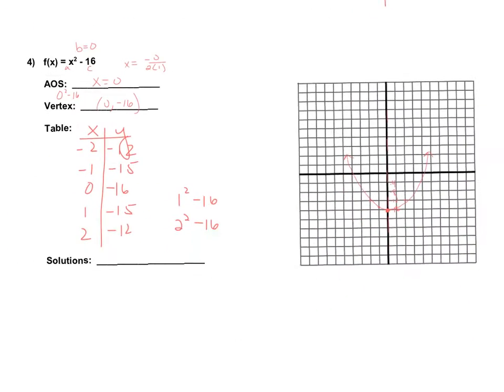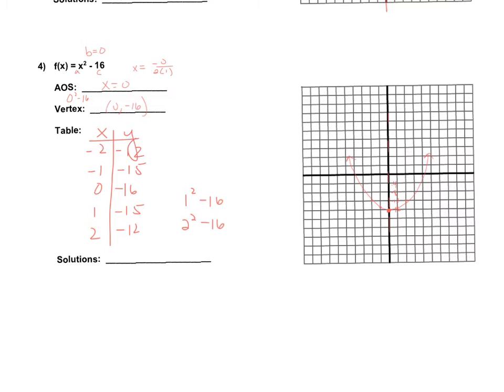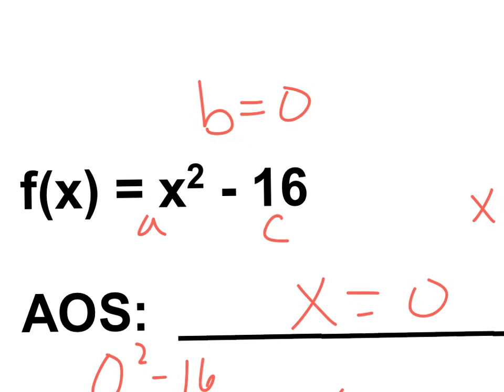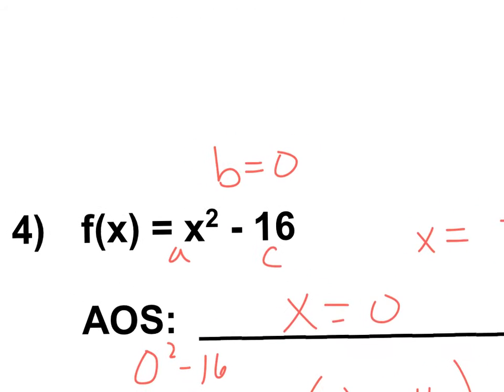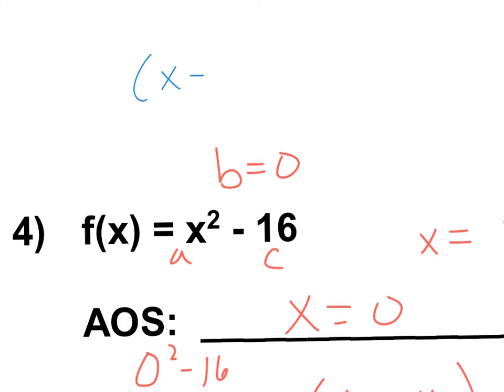Okay, so now the question is, again, where does it cross the x-axis? Well, we don't know for sure, but what I do know is I can factor this guy. Now, you can use the quadratic formula, but x squared minus 16, that's a difference of squares. That's just saying x minus 4 and x plus 4, so that was a quick, easy factor. Remember, in this case, it will always be set equal to 0, so that you need to actually come up with answers.